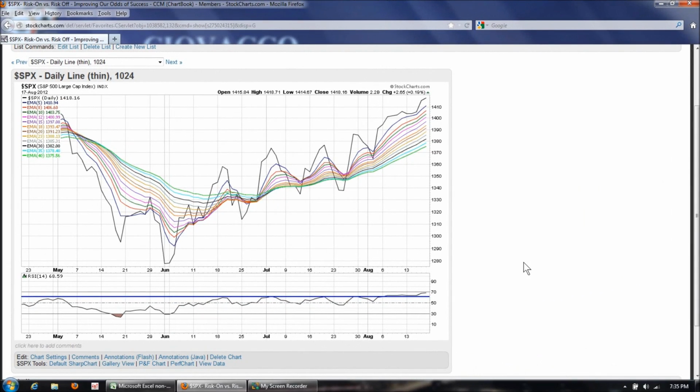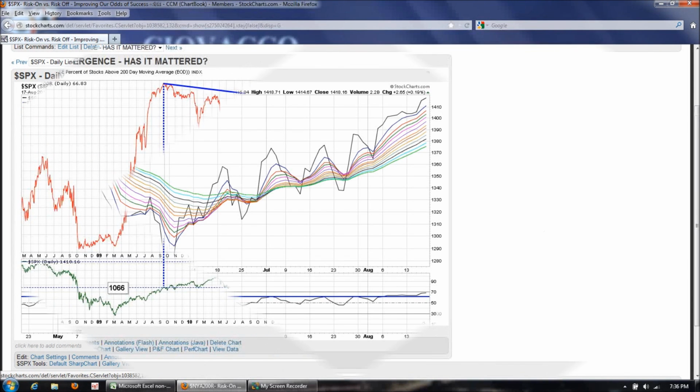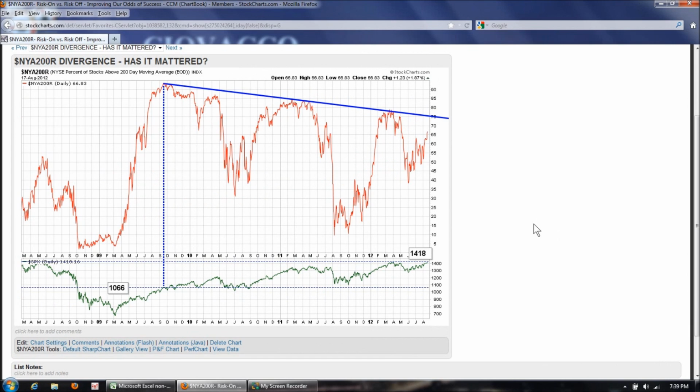Quick update here. If you've watched previous videos, you know we were concerned about this RSI resistance on the daily chart of the S&P 500. The good news is we did break above this line in a bullish manner last week with RSI closing at 68. Typically in a bear market, you don't see daily RSI get above 66, much less push all the way to 68.